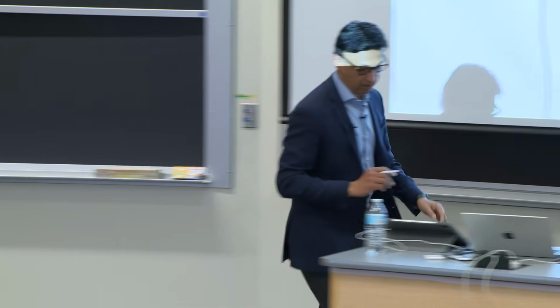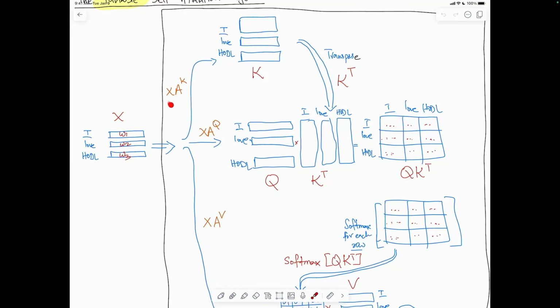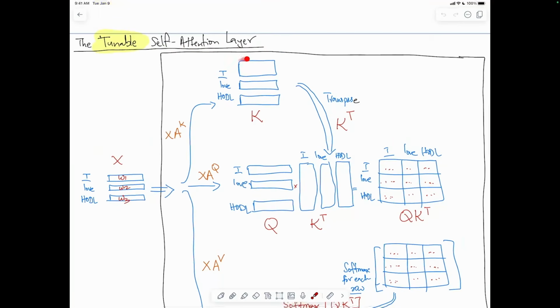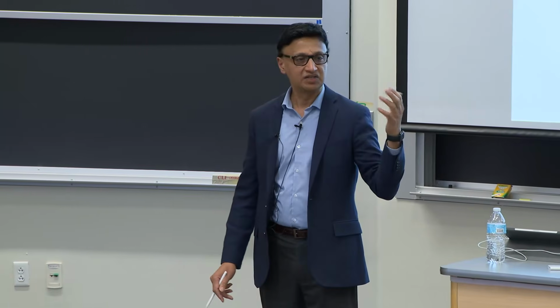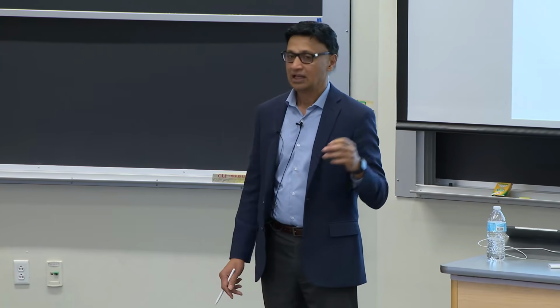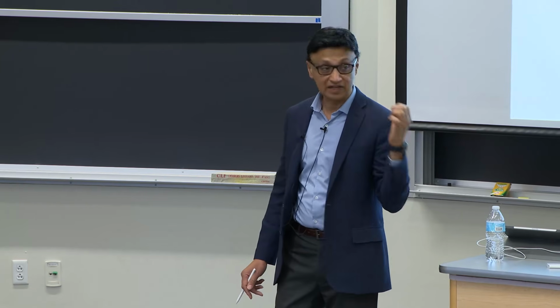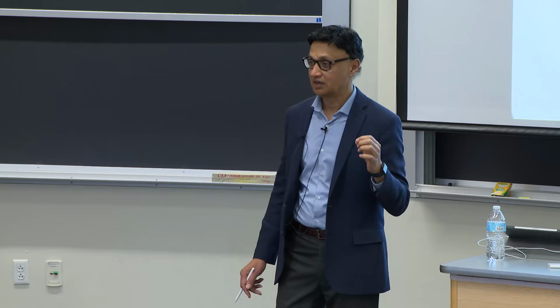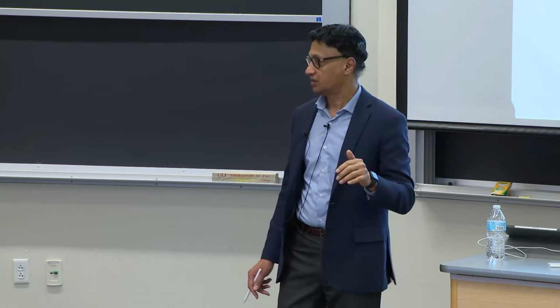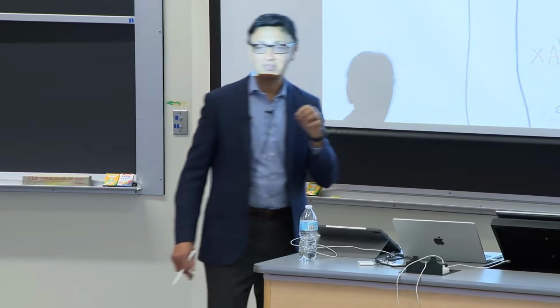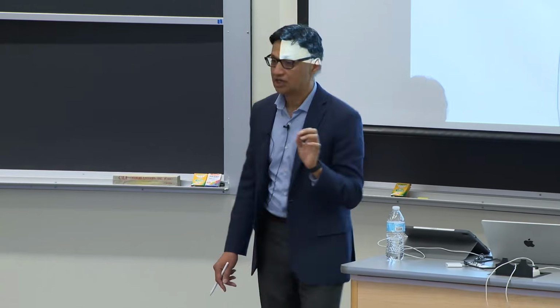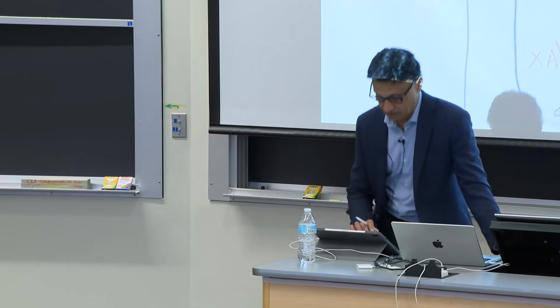So that's what we do. We multiply by this matrix AK, and then we come up with transformed embeddings, and we call these things K. Now this KQV, as you will see, has its origins in this field of information retrieval. But I personally find that interpretation is not super helpful, because transformers are used for lots of applications outside information retrieval. So I'm not going to go with that kind of interpretation. I'm going to go with the interpretation of, let's make each of these things tunable. And tunability means we need to give it weights. All right, so that's what we have here.